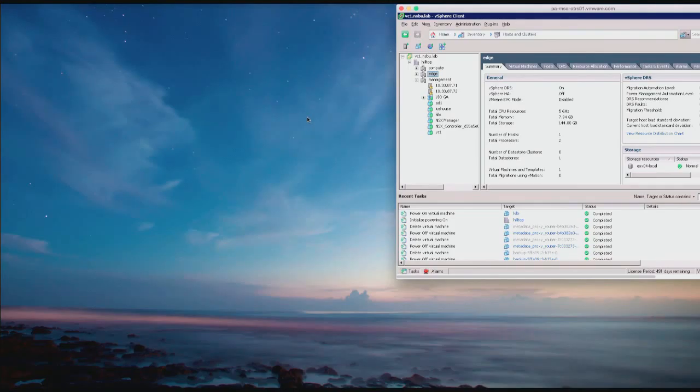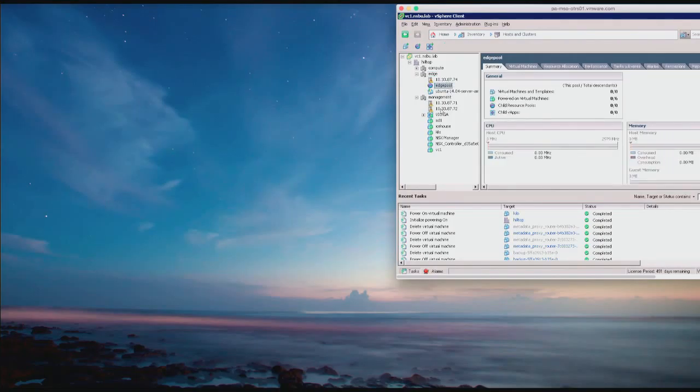Now, within the management cluster, this is where all your OpenStack components are going to sit, vCenter, infrastructure dependencies, right? Anything that's performing a management function. If we go over to the edge cluster, you can see here that we have an edge resource pool. The edge pool is a new construct. It's created by the plugin, and it's really there to have a pool of backup edges that the plugin can leverage to quickly spin up services such as DHCP and logical routing.